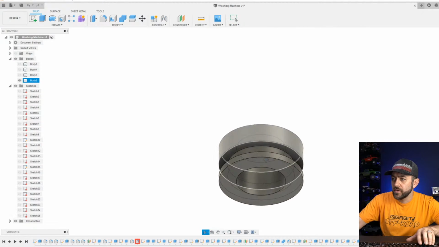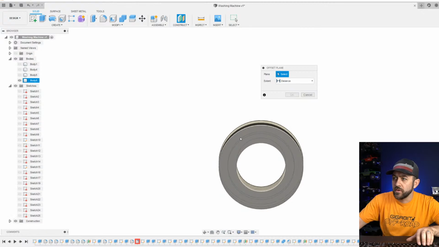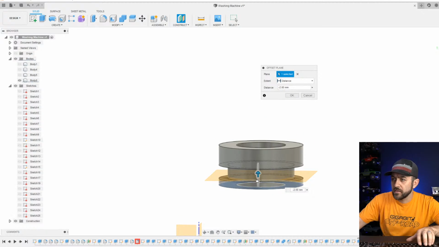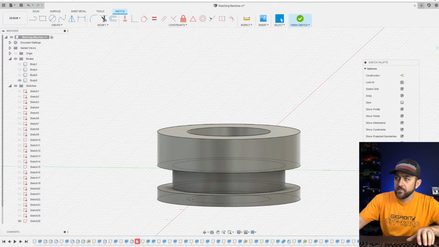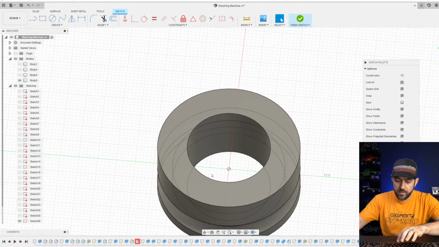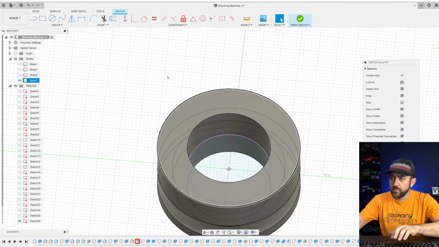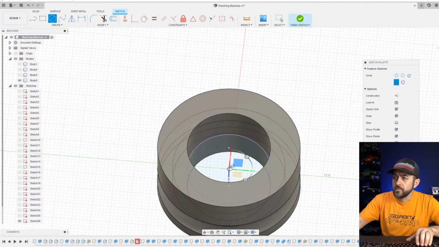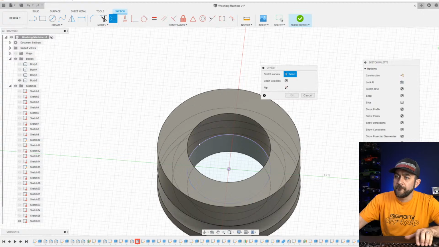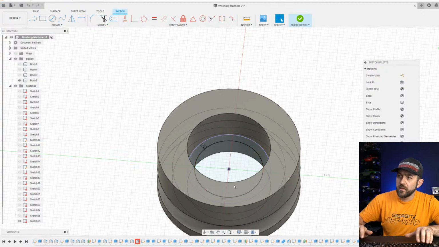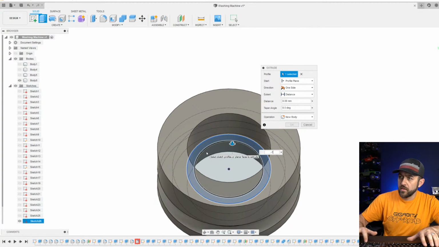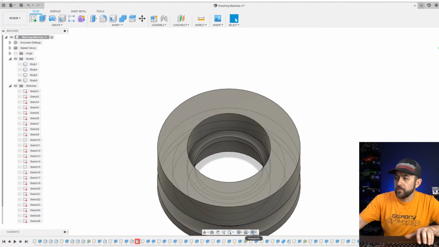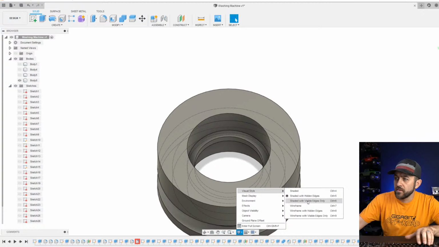We need to do an offset surface 4 millimeters up, because we need to create a bearing surface in here. -1, and then we just need to extrude that 1 millimeter up. So I'm going to change my visual style back to the regular.